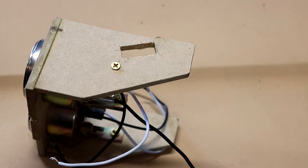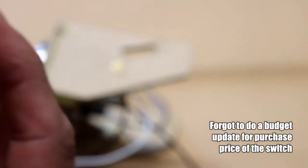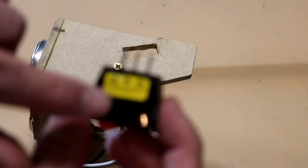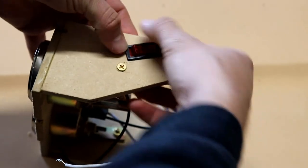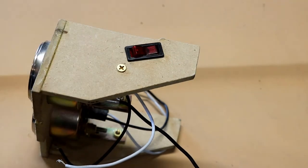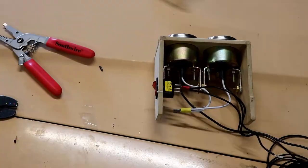I don't necessarily have the cleanest little cut, but that's okay because this rocker switch has a little bit of a tapered shape to it. I am using the cigarette lighter power, so I want my power supply — which is marked here on the switch — as close to the back as I can, just to have proper length. We have a nice snug fit, so that's going to be great. This is how I'll turn the lights on and off. Now I'm going to start looking at wiring everything up to make sure this is one nice complete package.